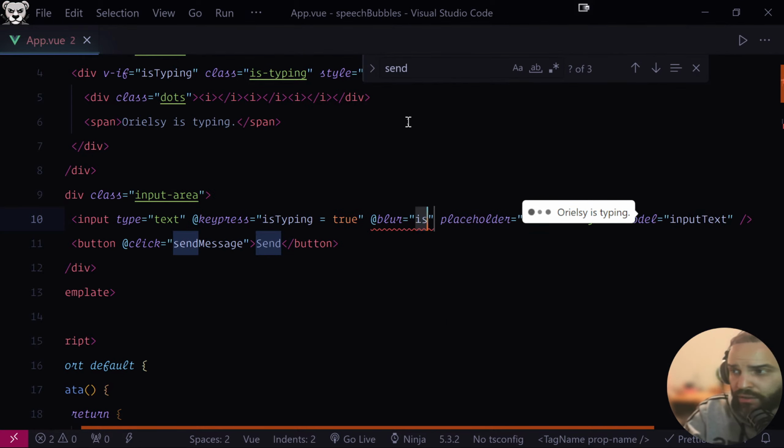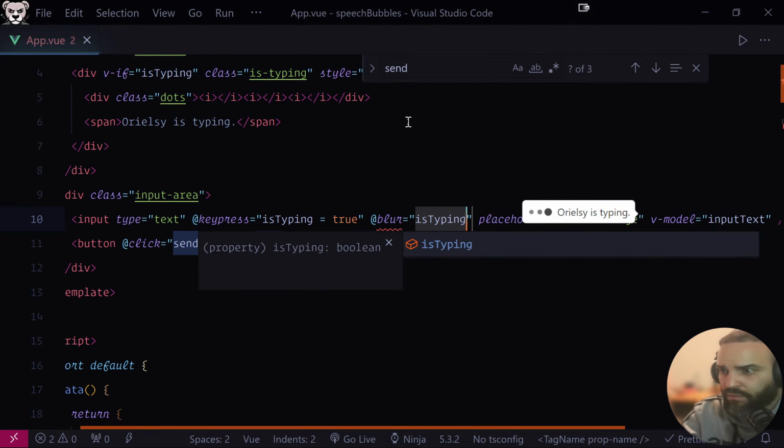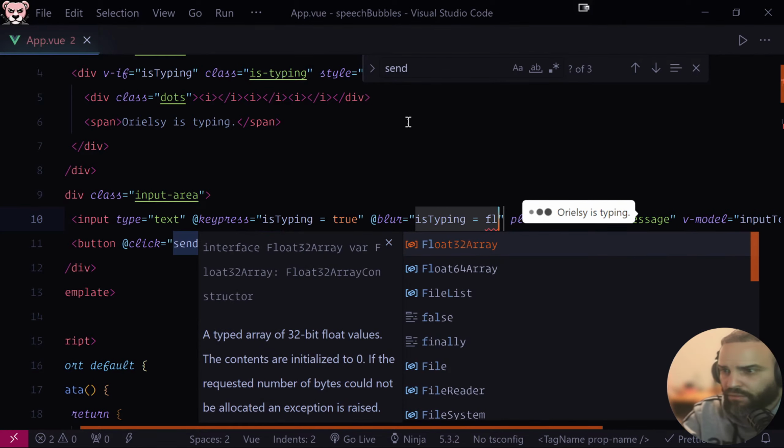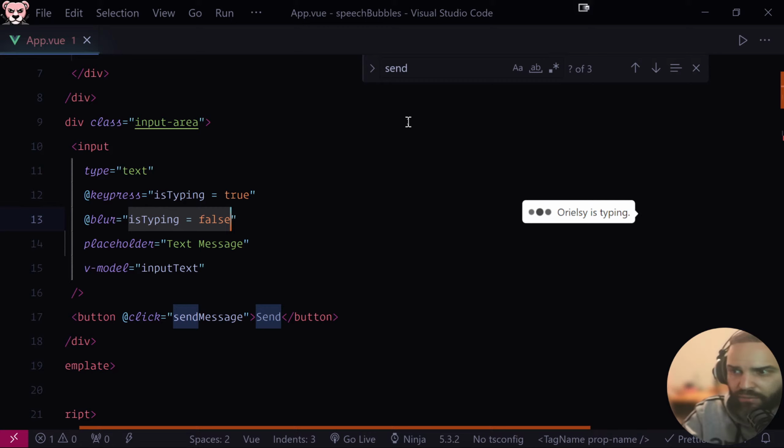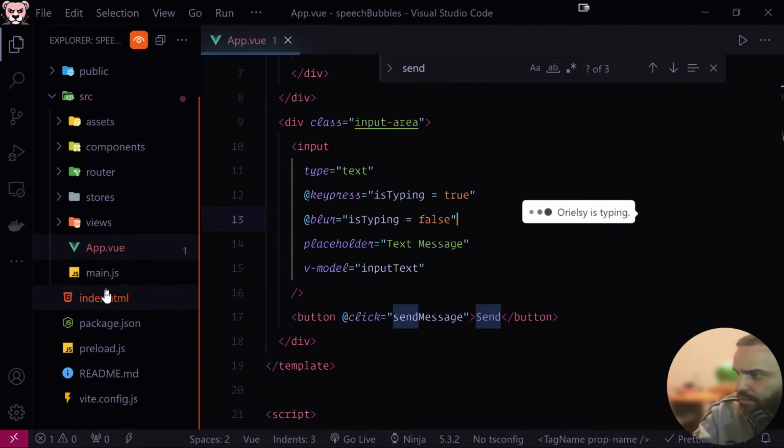So on blur, his typing is false. I really like this logic. Oh, and now finally, Prettier decides to listen to my config.